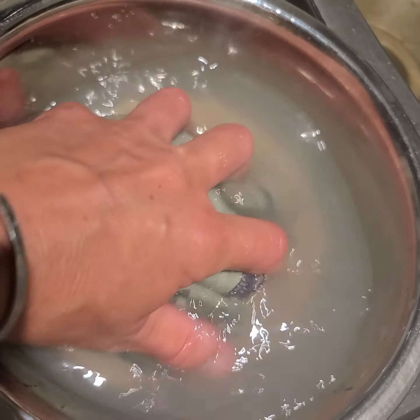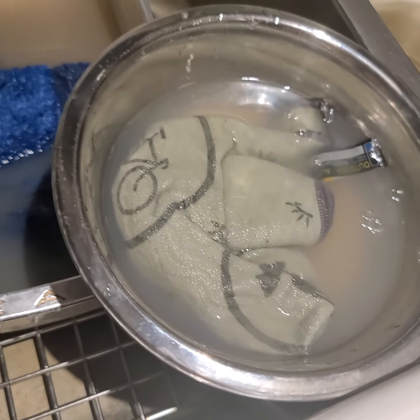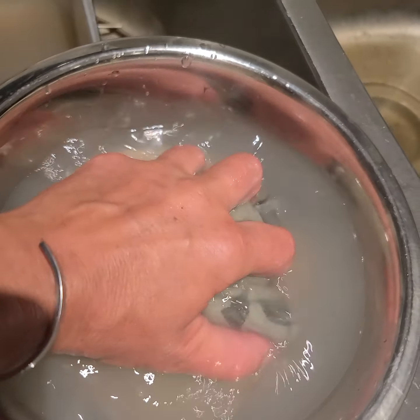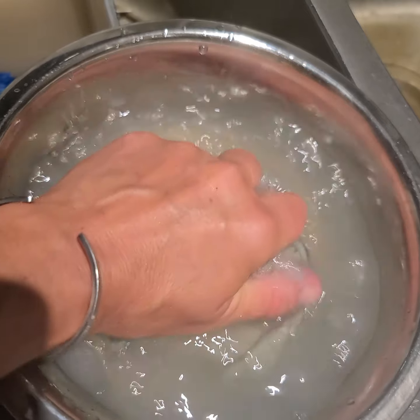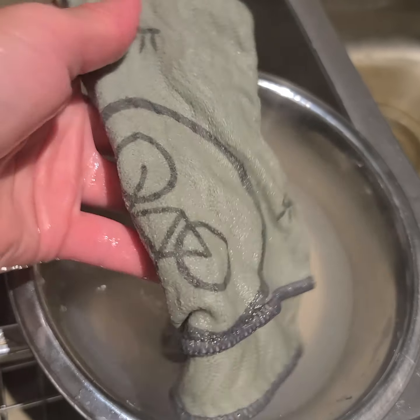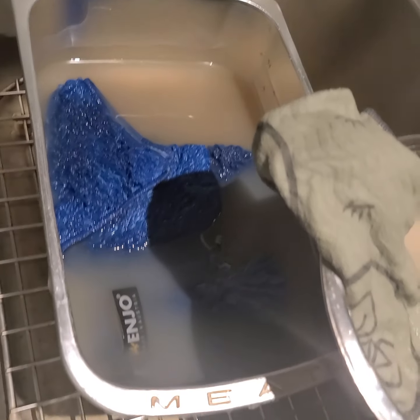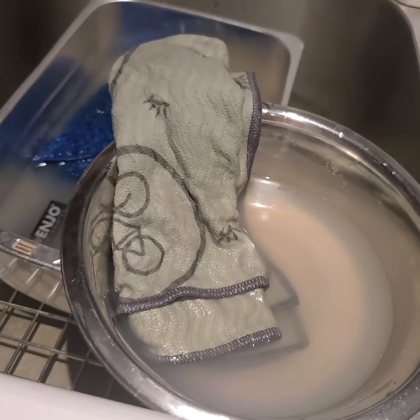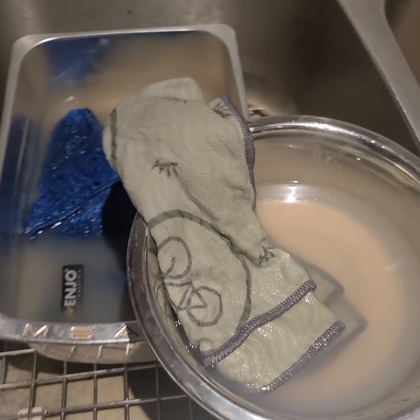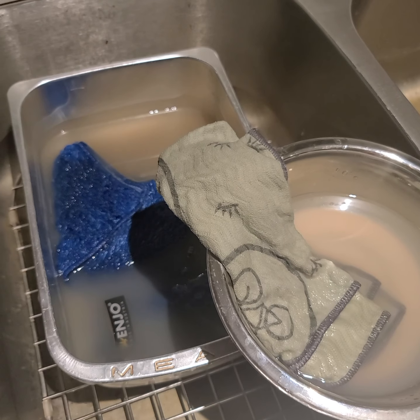The Anufil, as I was mentioning, sometimes has a buildup in it — a lot of times it's just from the hard water at the cottage. There's no soap in here, this is just hot water. So go ahead and soak your Anufils in some hot water. If you feel they're dirty and need to be cleaned out, add a drop of either orange blossom soap or lavender soap — both will do a really good clean for your Anufils.